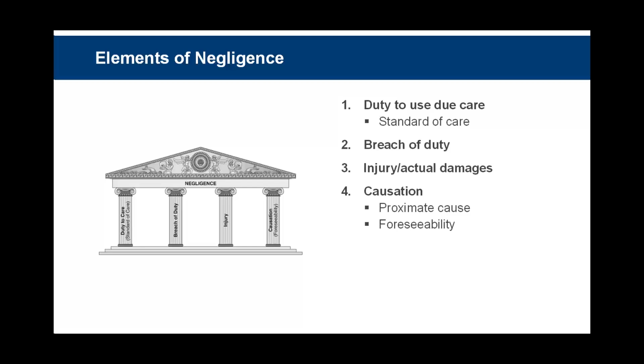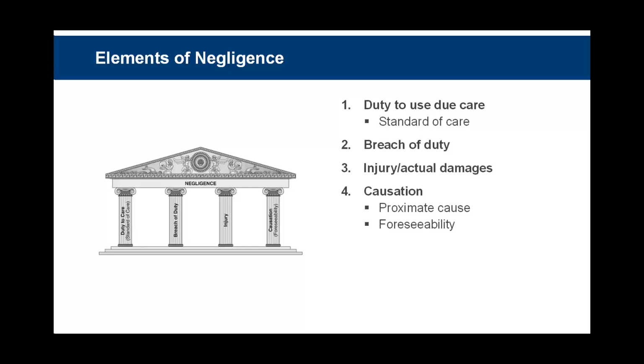2. Breach of duty. A breach occurs when a healthcare provider fails to meet the standard of care. An example is a surgeon not sterilizing instruments properly, leading to an infection. 3. Injury actual damages. There must be actual harm or injury resulting from the breach. If a patient contracts an infection due to unsterilized instruments, this constitutes actual damages.